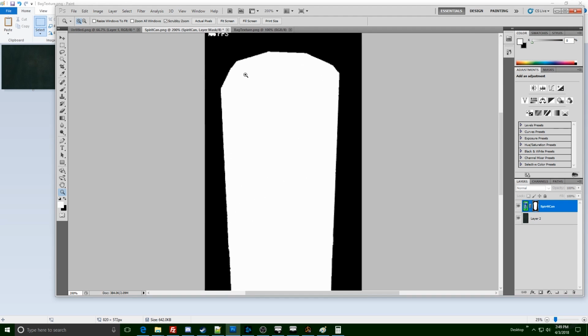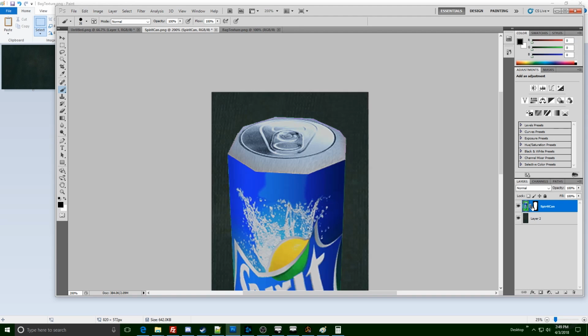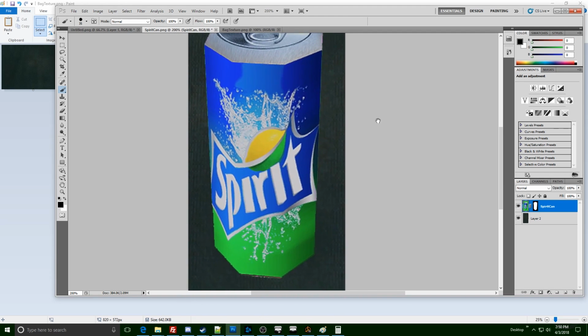And now what I can do is click this mask here, increase the size of this. I can cover that up. This doesn't actually delete anything. See if I click here, I can see I can toggle in between that. And now I can click on this one. I can actually paint what I want or what I don't want.